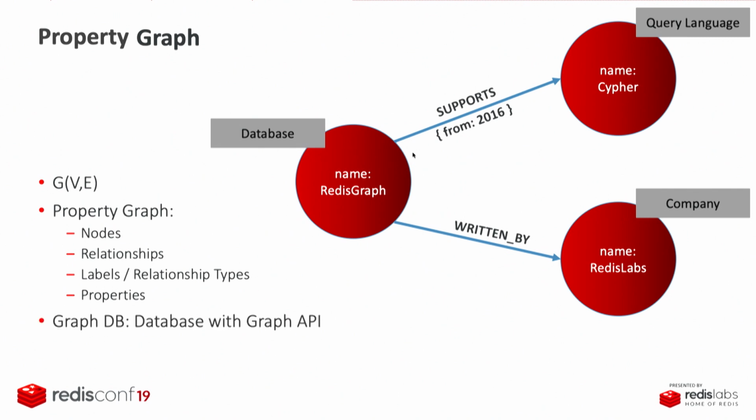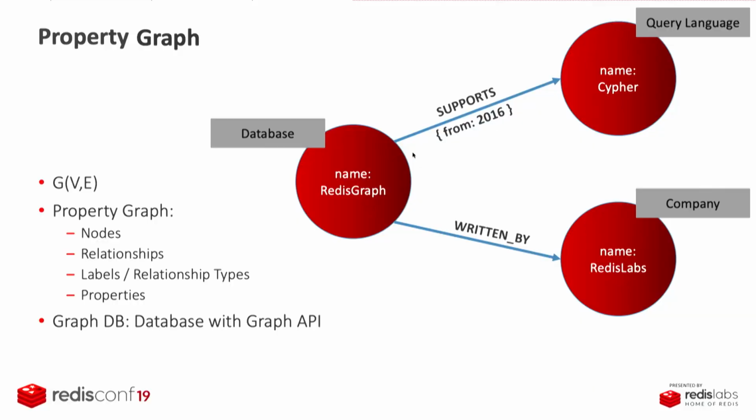What is a graph database? It's effectively a database with a graph API on top of that. So a graph API allows you to query and do CRUD operations on top of this graph model. In the most simplistic form, we could create a graph database on top of a relational database, right? We would take the first table, which represents the nodes, and the second table that represents our relationships, and the relationships effectively are two columns pointing to two foreign keys of your nodes. That's it. We more or less have a graph database model.